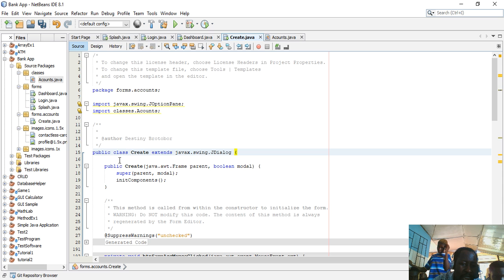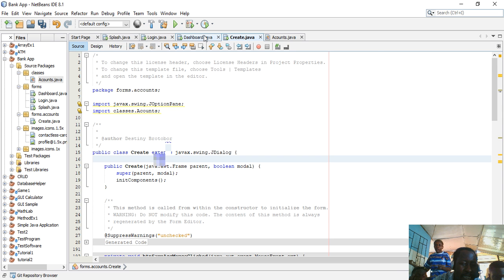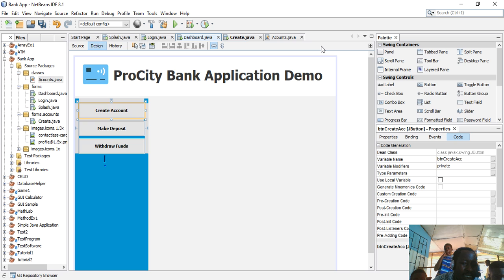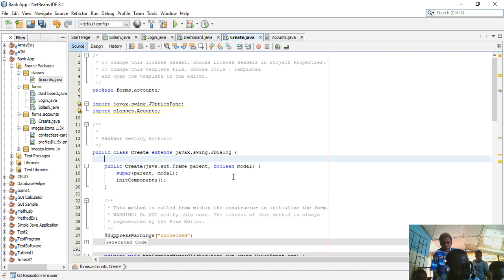If we put it here now, it's not there. This one is a class on its own. Remember, this class does not extend that class, so he has nothing in common with it. You understand? So this make deposit will be another dialog box. Yes. That is a class on its own. On its own, okay.